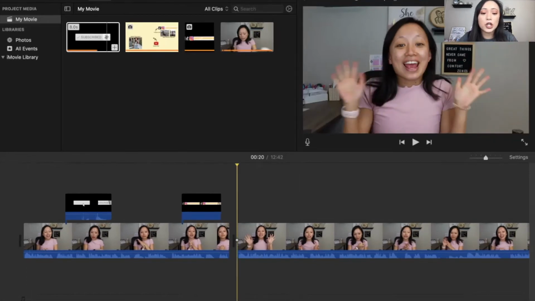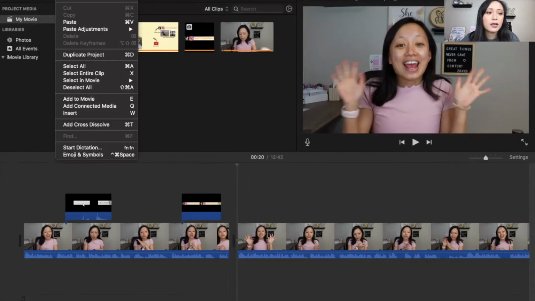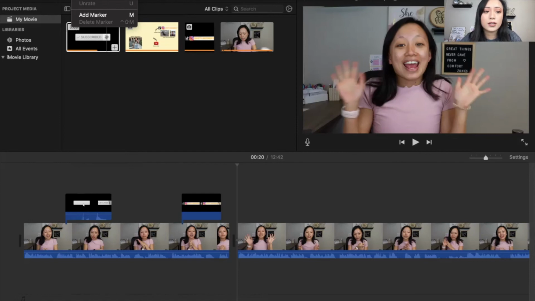Some other tips would be learn the shortcuts. This has helped so much. As you can see, when you go to File on a Mac, on anything you use, I'm pretty sure PCs have this too, shortcuts. So you can see these shortcuts. A lot of these I've memorized already. So new iMovie, Command N. Here's where you would edit. So undo crop. So undo is Command Z. Redo, Shift Command Z. What you use a lot for editing is going to be cut. So that's Command X. Copy, Command C. Paste, Command V. Duplicate project, Command D. Select all, Command A. I don't use too many of these, but I do use the shortcuts.